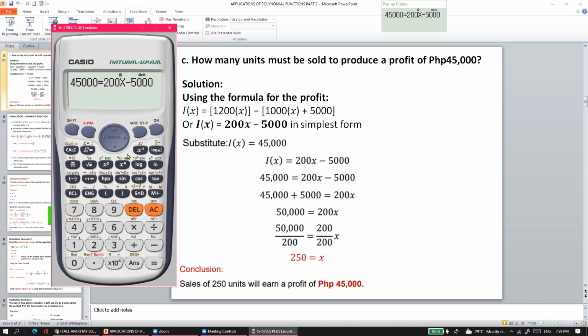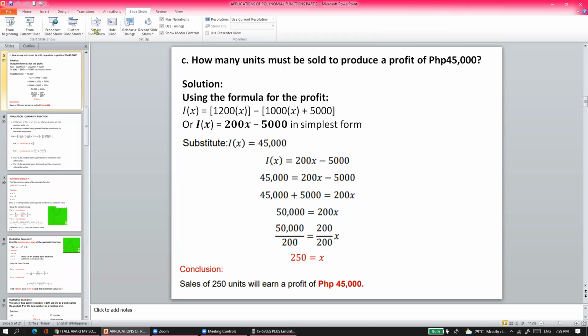Ito siya. So, pipindutin ko yung shape at saka yung calc. Ang magsasolve sa x sa atin ay ang calculator na. And that is why we have 250. Kasi x sa calculator natin, 250 ang ating nahanap. So, ganyan kabilis sa calculator. Unlike sa mano-mano, kailangan alam mo yung algebra. Hindi mo dapat nakakalimutang mag-transpose at magpalit ng sign, mag-divide ng coefficient both sides kapag gusto mo makahanap ng literal coefficient value. So, ang value ng x is 250. Ang ibig sabihin nun, sales of 250 units will earn a profit of 45,000 pesos. Doon pa lang kikita ng 45,000.